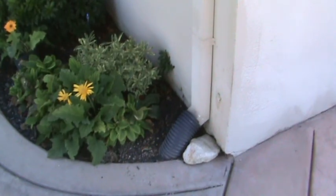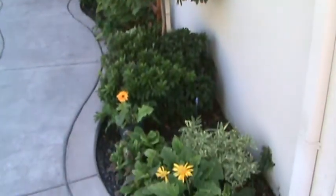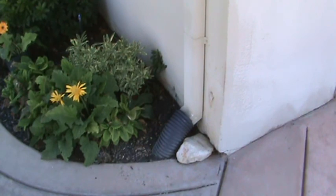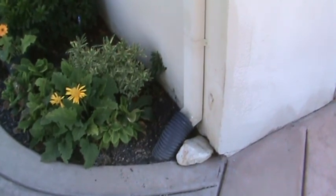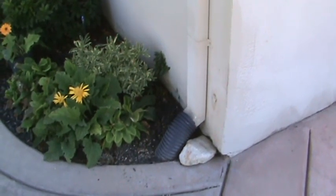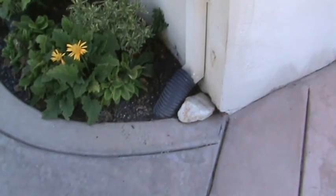You see this even in a planter area like this. It goes up to the front door. You know, they've got it into a drain line rather than just having the downspout dump directly into the planter area, because if you do that, eventually the water is going to just come right out onto your sidewalk anyways.